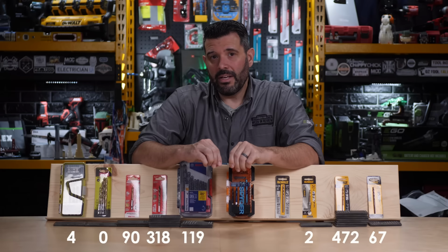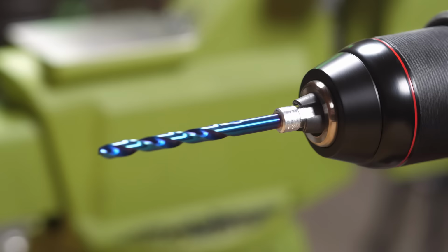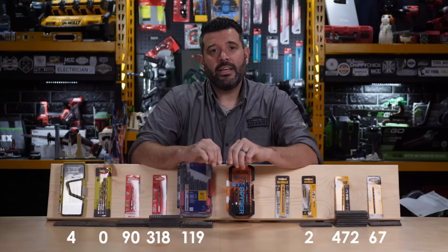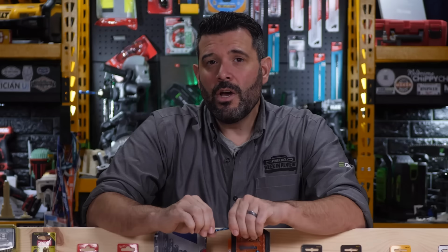And in theory, using metal from here can make a big difference in reliability and performance. And Spyder's prices on their new Mach Blue is right in line with the best cobalt bits we tested, including this one. This is the DeWalt Cobalt Twist Drill Bit. It's the most expensive DeWalt bit at $558, just behind the $598 of the Spyder. But there's something else special about that DeWalt. While the Spyder was made in the USA and the rest of the bits we tested were all made in China, this DeWalt bit is made in Germany.